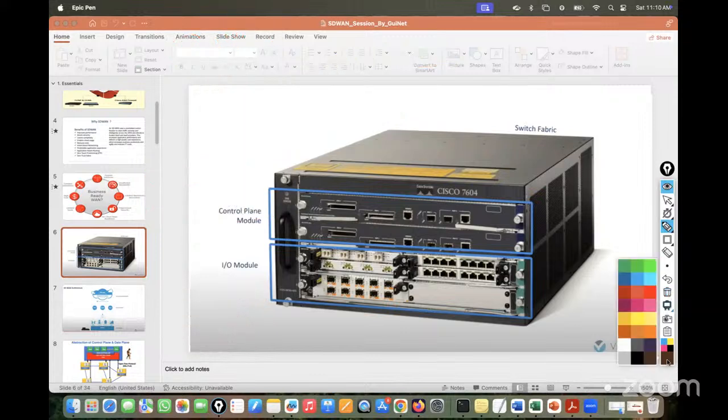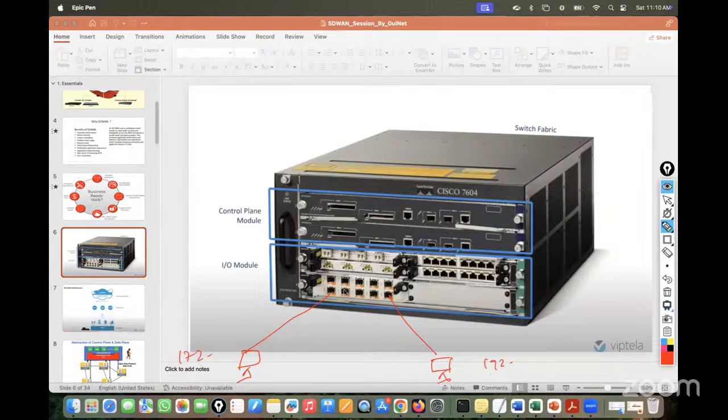Everyone clear? Okay, so I was talking about when any device is going to hit this interface and wants to connect with that interface; this one has the 170 subnet, this one is the 192 subnet. So this is going to be punted on this interface. After punting on this interface, what is going to happen? It needs to consult the brain, that is the control plane unit. After consulting, the brain is going to instruct how to reach the other subnet. So the routing table is going to give the best path after consulting the FIB table.